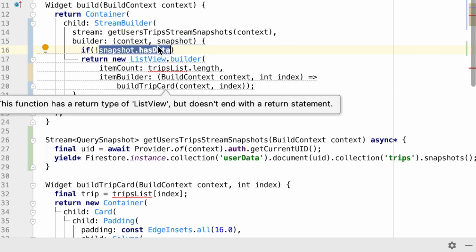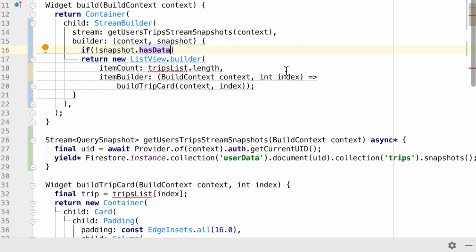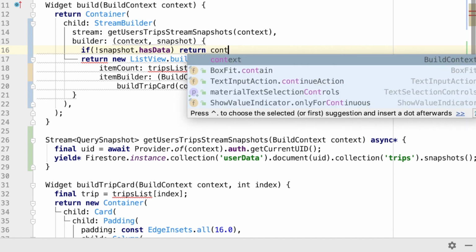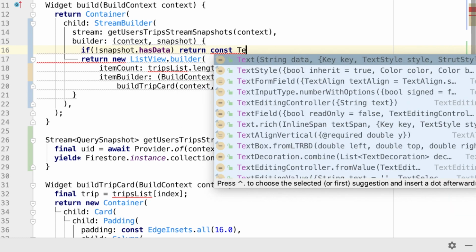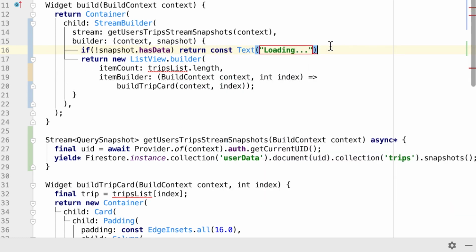So if snapshot has data, this is doing the opposite of it with that exclamation point. So if the snapshot does not have data, for now we can just return a loading constant as text. Now we can update this. In a previous video, we used a spinner class. We can update that to be a spinner instead, but I'm not going to go over that right now.